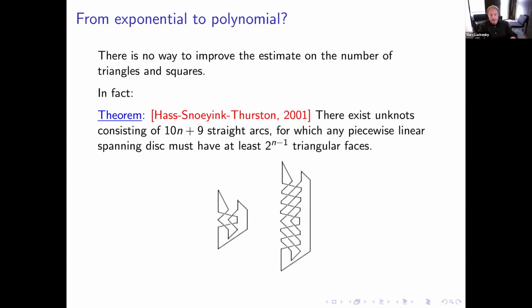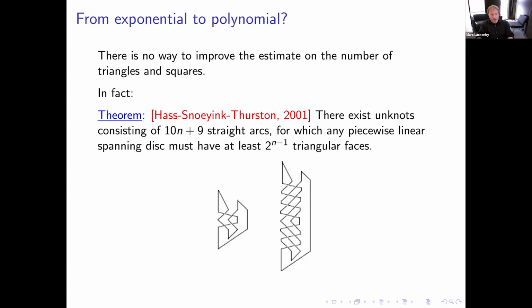So here you can see the diagrams that they created. They're pretty simple. What you do is you focus mostly on a braid capped off at the top and the bottom, and the braid consists of sigma 1, sigma 2 inverse, sigma 1, sigma 2 inverse, etc., and then the reverse of that. So they all just cancel each other out algebraically, and so you just get an unknot. But this braiding forces your spanning disks to get exponentially complicated, and that's what they proved.